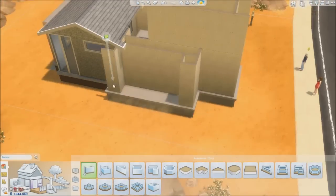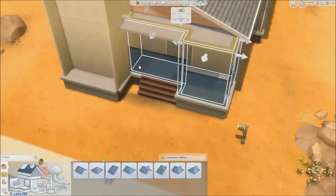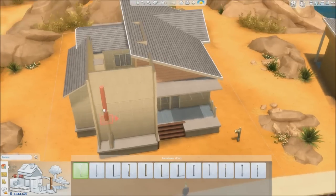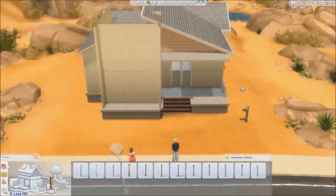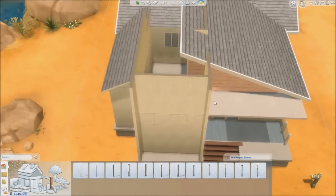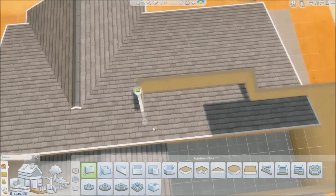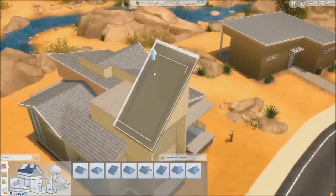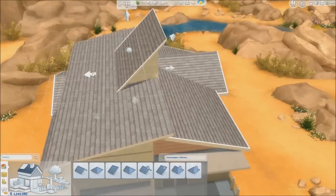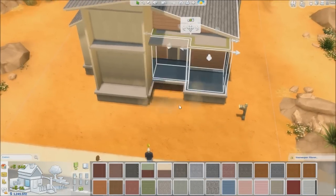I changed quite a lot of the house because the shape really could use a renovation. The colors were pretty nice and the idea behind the roofing style was very good too, but the shape just really needed work. I decided to do that, and it turned out to be something different than I normally build. Normally I build something quite modern, but this is kind of urban because of the red stone wall painting that the original maker used — which I decided to keep.